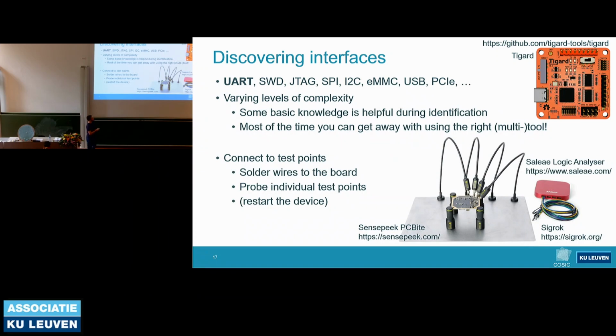One tool I pictured here is a TieGuard. It's a cheap multi-tool that can do UART, SWD, JTAG, SPI, and I2C, even at different voltage levels. So what we'll do is we'll look at the board, we'll try to identify where some of these signals might be exposed, solder some wires to them, or put some of these needle probes on the board, then connect the logic analyzer and see if there's any interesting data coming over these pins.